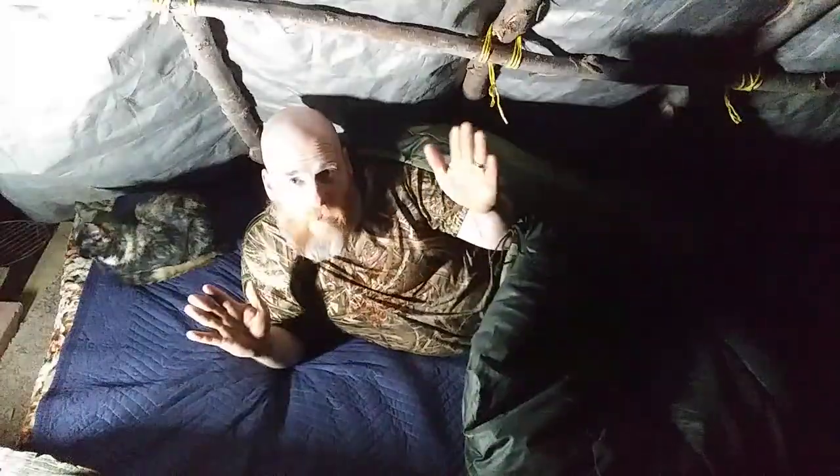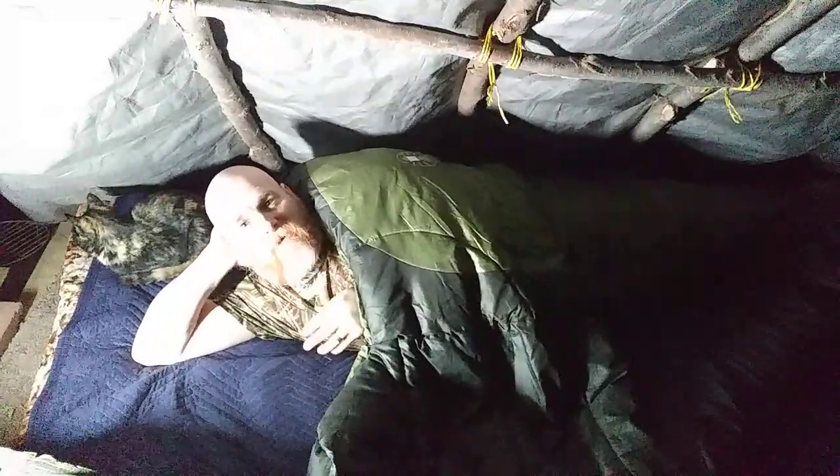The other benefit to this bag is the width at the top — it's really beneficial because in an emergency situation I lay here with plenty of bag over me. There's plenty of space; because of the V-shape, the top is a lot wider than the foot box. I lay like this, my wife can come right up next to me, drop her feet in the foot box with me, but the top of the bag is so wide that I can throw this over her as well as myself.